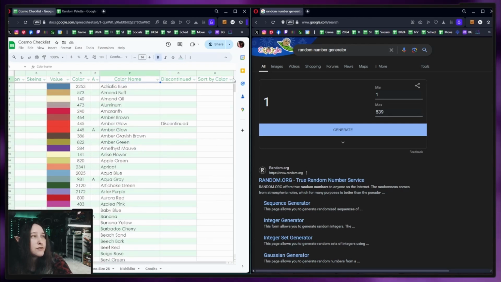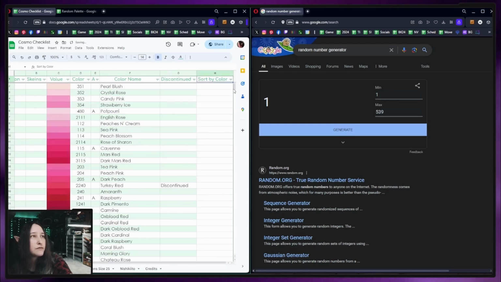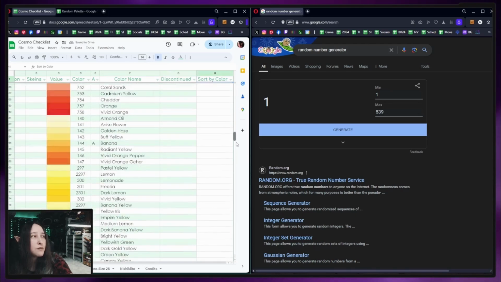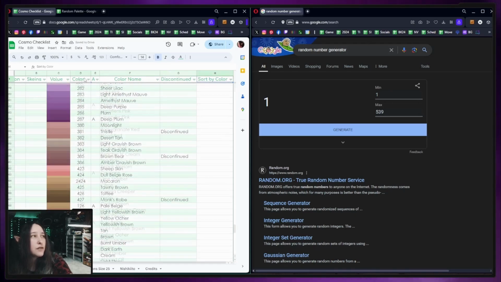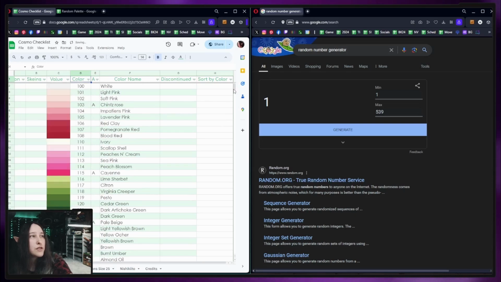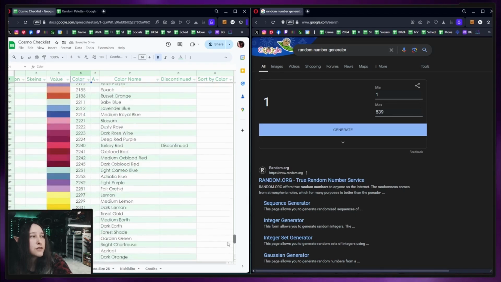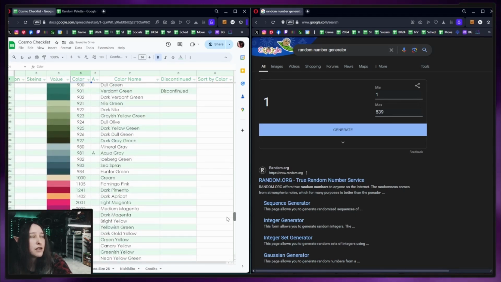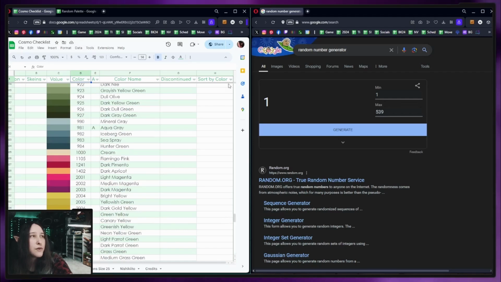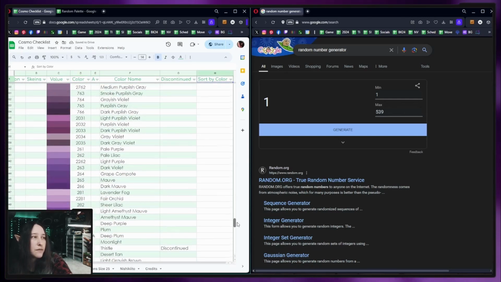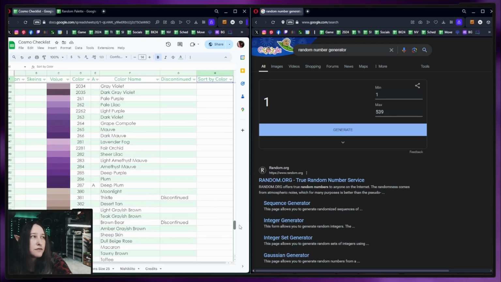Because I've got a few different sorts here. We can sort by color, which puts everything in a nice gradient. We can sort by color, which is mostly gradients, but then down at the bottom it gets kind of chaotic because of the way the Cosmo colors work: the thousands are for numbers that fall between.